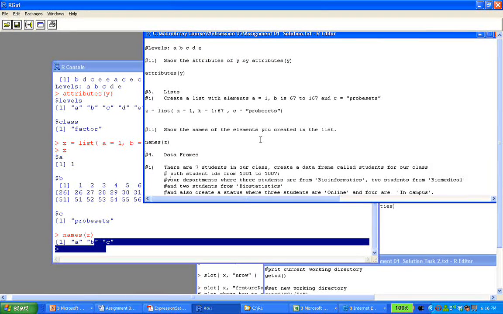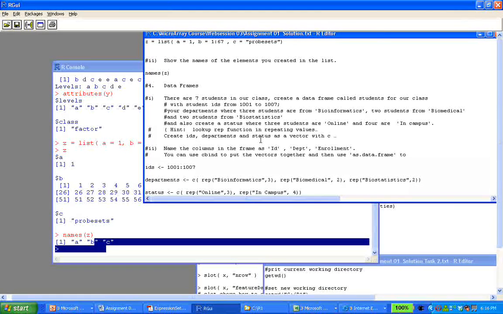Okay, moving on. So now we want to construct a data frame. As you remember, a data frame is a type of list. The difference is that a data frame is sort of like a rectangular grid where in each column you have the same number of rows, right? So in the first column, if you have 3 rows of data, the second column will have 3 rows of data, and the third column will also have 3 rows of data. But each column can be a different data type, right?